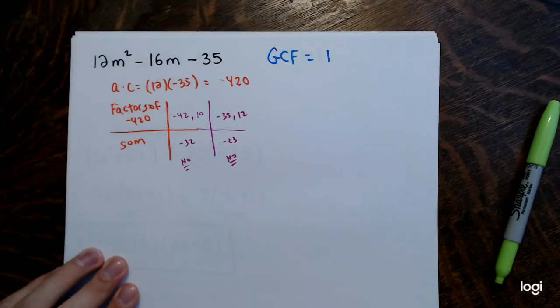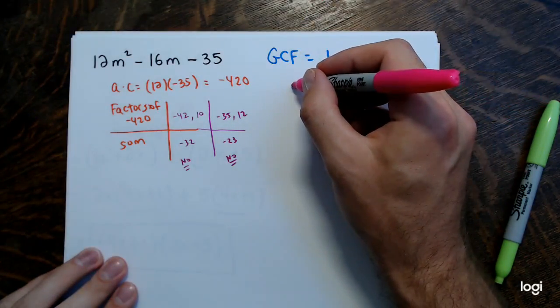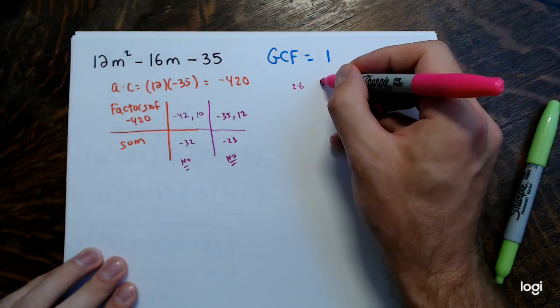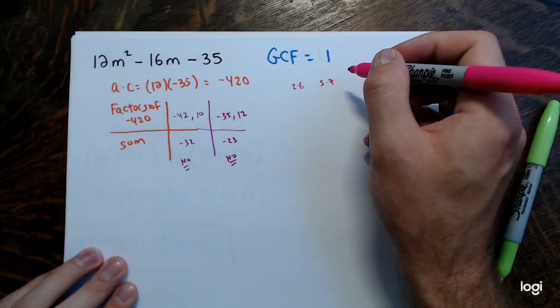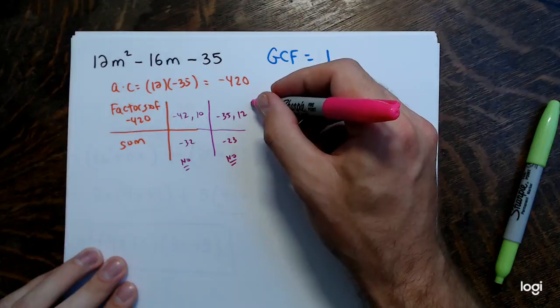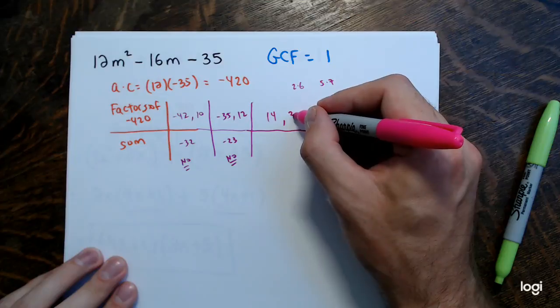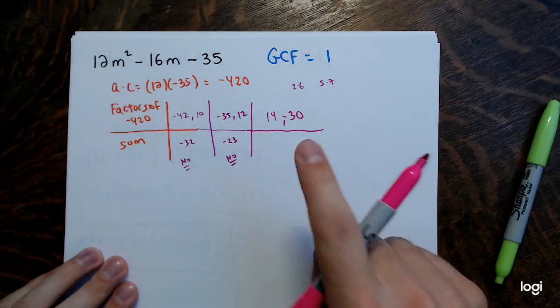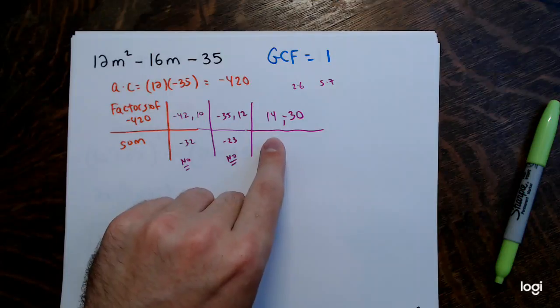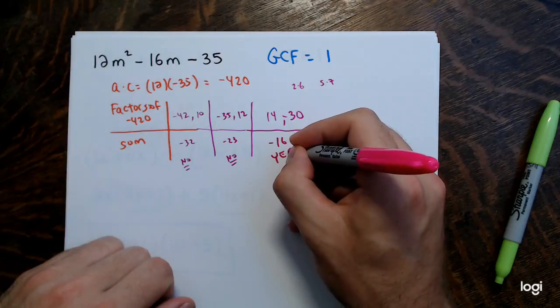Let's see, maybe. Let's see, this is 2 times 6 is 12, and 5 times 7 is 35, and about 4. Here we go. 2 and 7, 6 and 5. 2 and 7 is 14. 6 times 5 is 30. And make the 30 negative. One has to be negative, one has to be positive. And look at this, right? Negative 30, positive 14. That's negative 16. That's what I want. Okay.